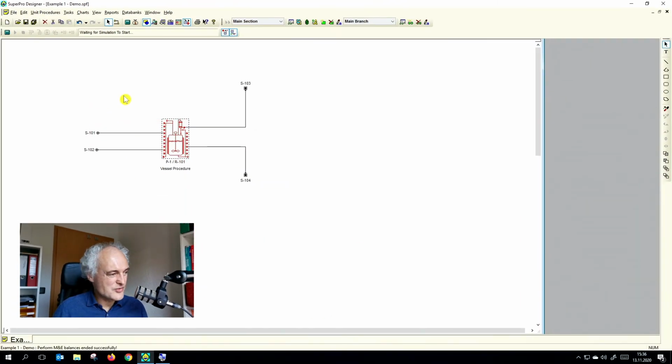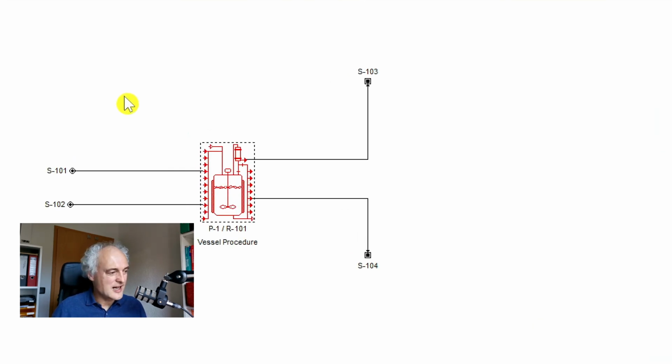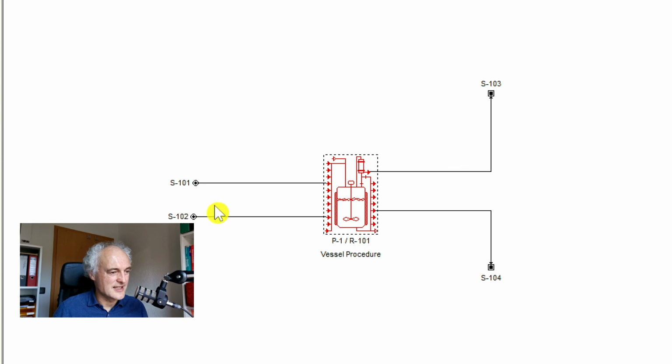Now the streams and so on, looking at these streams, it's hard to see what is getting in. So therefore it makes very much sense to assign names to the streams and assign names to the vessel procedures. This is the point 3.4 to add labels. That makes the overall process then way easier to see.